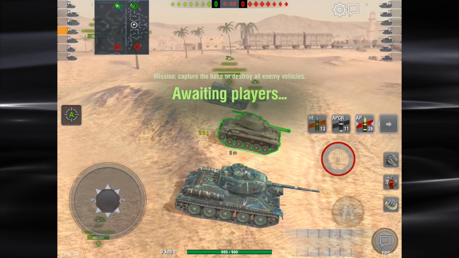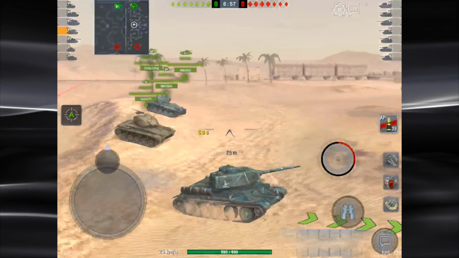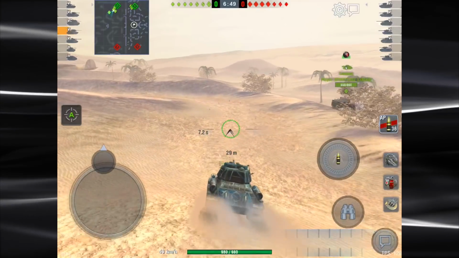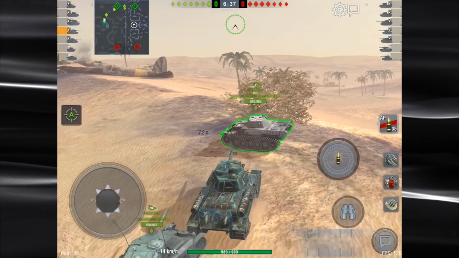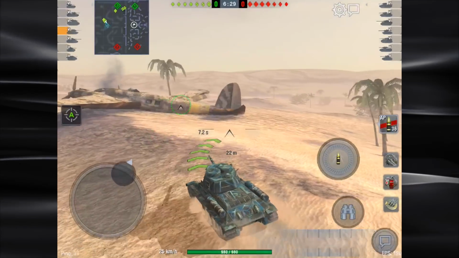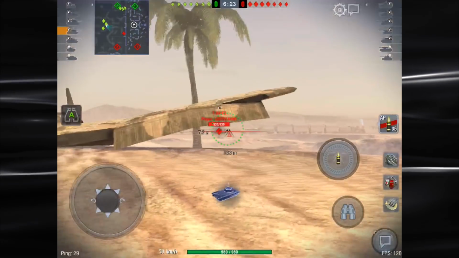So here we are, top tier on Desert Sands, and as you can see, we've got a lot of mediums and lights, so I'm going to be quite aggressive here and push hard into the area near the plane. See if we can't get any spots. Not sure why that Leo stopped there, but we get our first spot on the 3485 here.